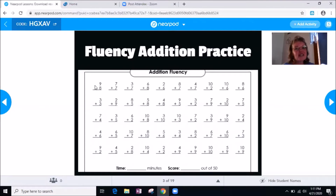And if you just wrote down add, you guessed it, on the next slide, you are going to subtract. Same routine, you're going to shout out the answer. You don't have to write anything down right now. So when I say on your mark, get set, subtract, I will start the timer for 1 minute. So let's go to the next slide. Do not start.